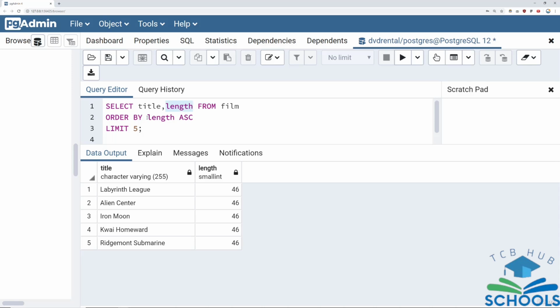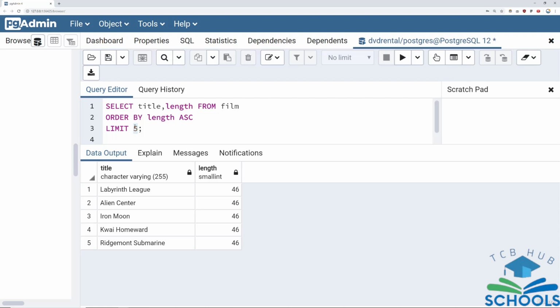The other thing to note here is I actually don't know for sure if there's more movies that have a longer or the same runtime. So notice here are the 5 movies that PostgreSQL returned that are ordered by length in ascending order. So here are the 5 shortest movies, 46 minutes each, but there actually could be a 6, 7, 8, 9, etc. more movies that also have 46 minutes in length. So we don't actually know for sure if these are just the 5 shortest movies.